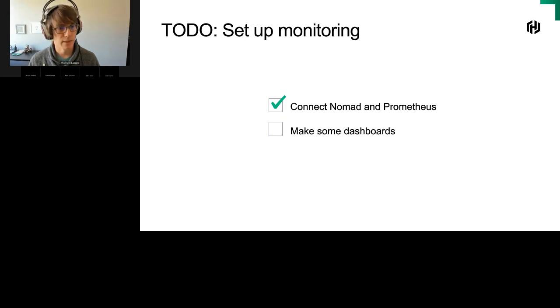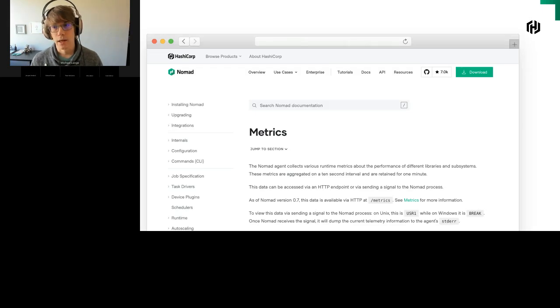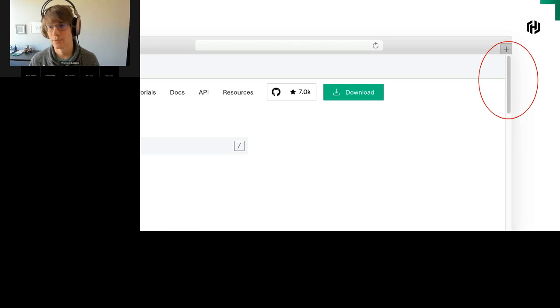Data is being synchronized, except that's only half the story. You're also going to want to create some dashboards. To make those dashboards, you need to know what metrics are actually being emitted through a telemetry process. So you do some more Googling, and then you end up on the reference material for metrics. And again, you're wondering what series of steps led you to this page with this small of a scroll bar.